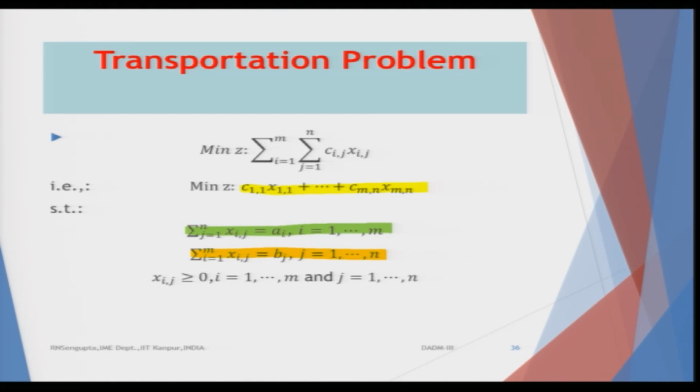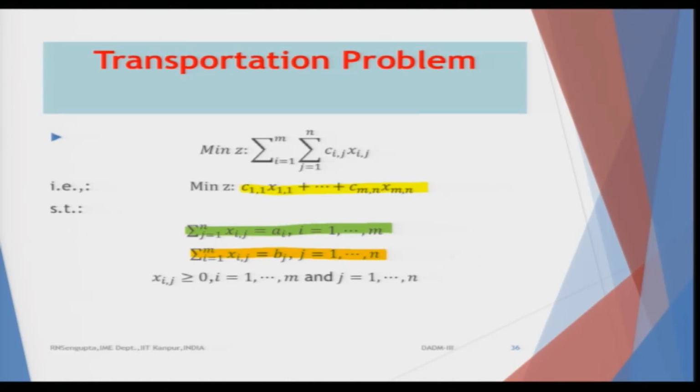Now, remember the equality sign is there, so obviously we need to add artificial variables if required. So, the total number of artificial variables added would be m in the first set and n in the second, so that will be m plus n. In case the constraint was such that the total amount was less than or equal to, or greater than or equal to, then we will have slack and surplus variables and formulate the problem accordingly, and then solve both the artificial variable case as well as the slack and surplus case correspondingly. Remember here the x_ij's are all greater than or equal to 0, i equal to 1 to m, j equal to 1 to n.